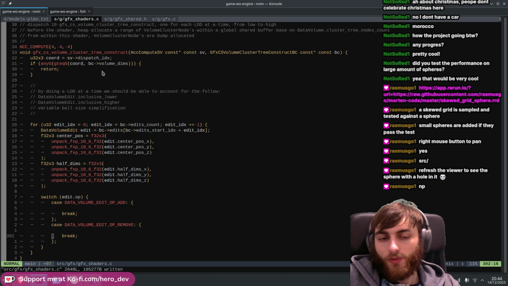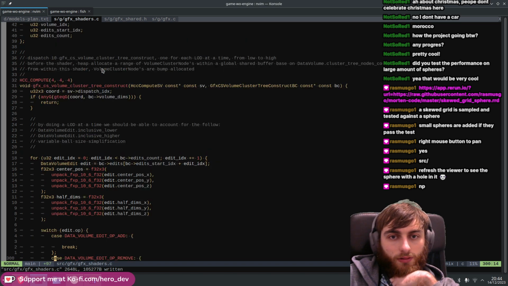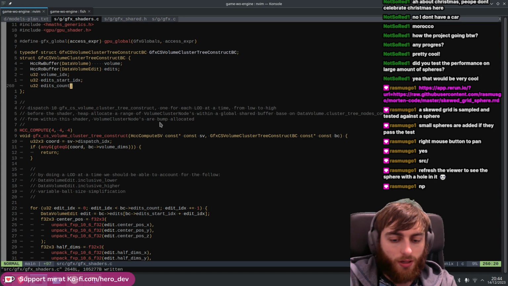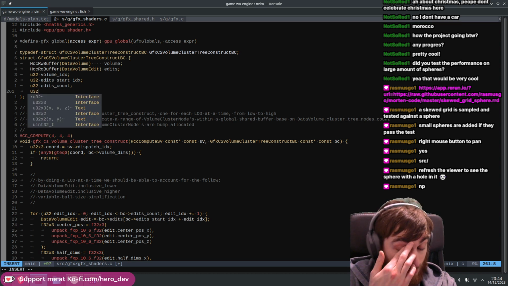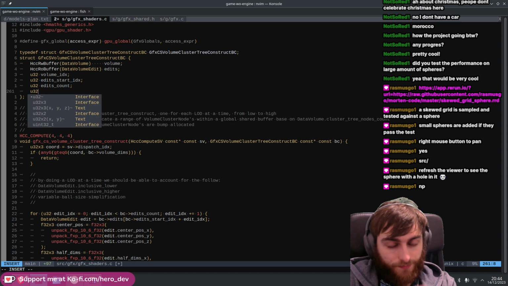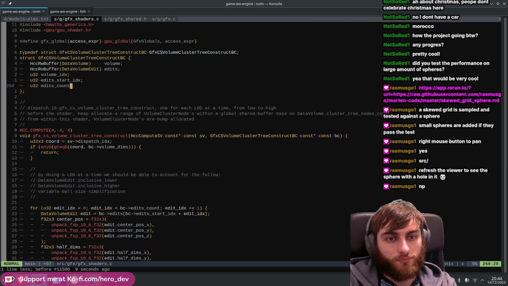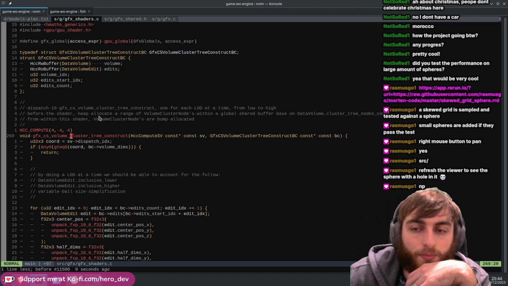So we need to traverse down the tree and allocate any nodes. So there's a few things that we need to do. We need to have this volume have an array of nodes that we can bump allocate from.